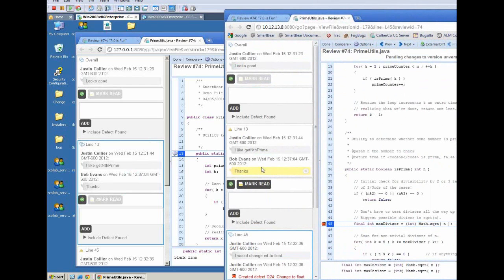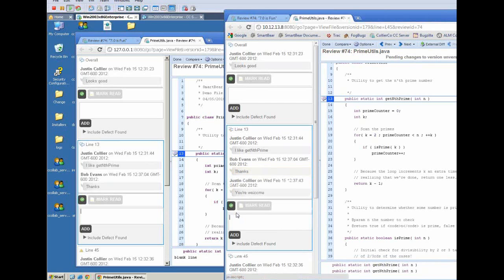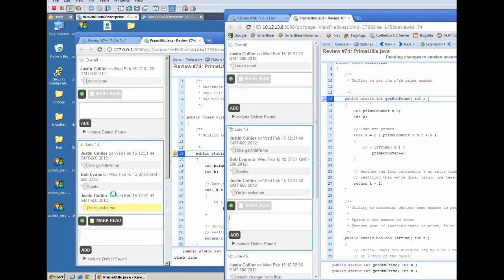And you can see that that message has come back. It's automatically shown up here for the reviewer. It says thanks. And so again, the reviewer could respond, and we'll just say, you're welcome. I suppose we probably need an apostrophe here. And now at this point when we click add, you'll notice that, again, we went from yellow into a gray, stating that we've actually read it. But notice what happens over here on the author screen, it automatically updates. And so like a chat session, we can go back and forth, very quickly working through a review.